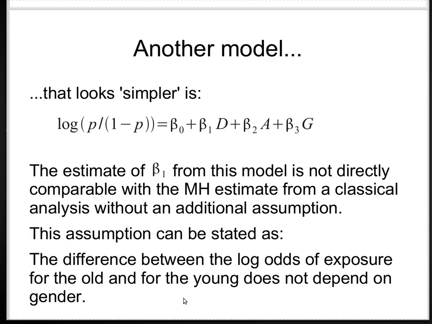Now, if that assumption turns out to be reasonable, okay. But again, have a look at this. You will see in some rather elementary literature, they'll just say, we'll include the variables age and gender in the model, and that will enable us to assess confounding. Well, that turns out to be an oversimplification here without this additional assumption. Tricky stuff, eh? Absolutely.